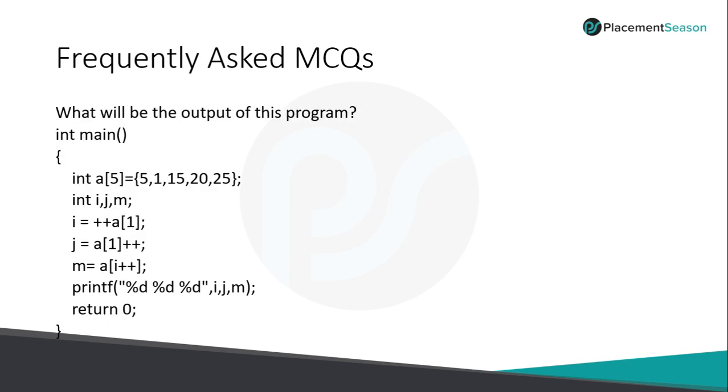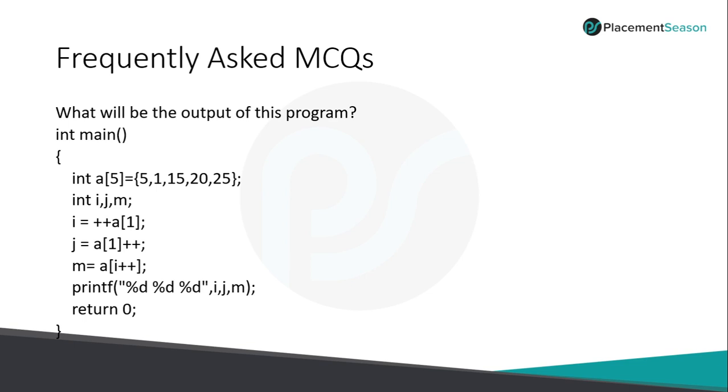Okay, I think this will be the last question for the day. So think it through and answer. We have used different increments in i, j, m and a plus plus i. Look at this code. Maybe you can note it on your paper and type the code. In printf, I have given i, j and m. So look at all the changes they are making.